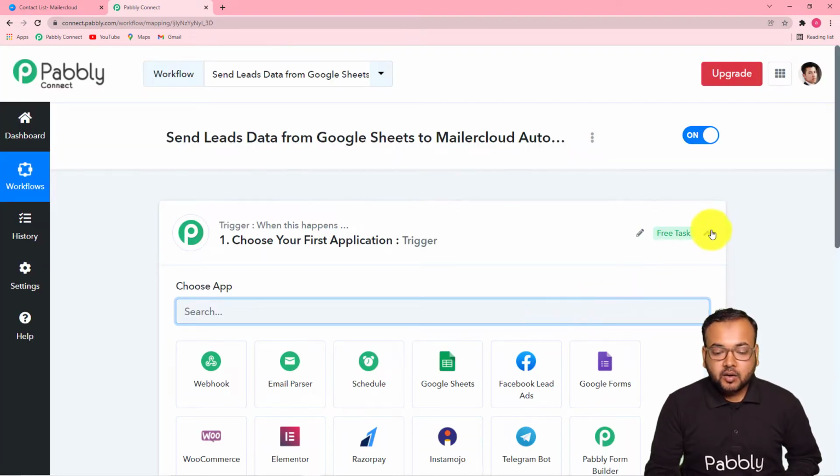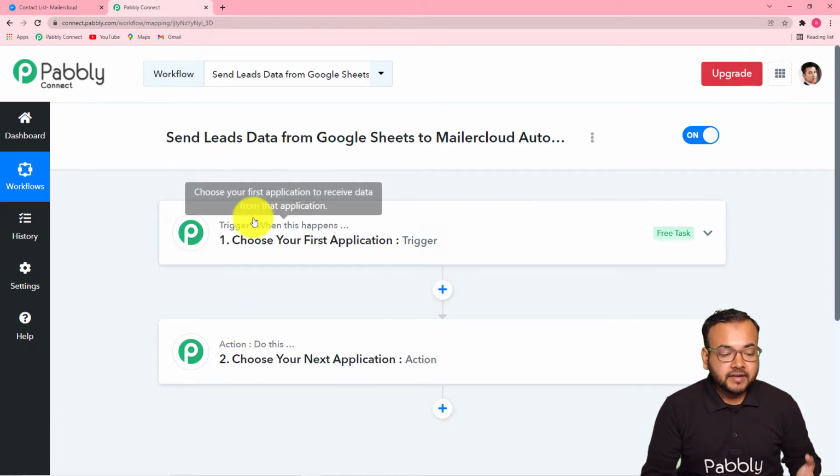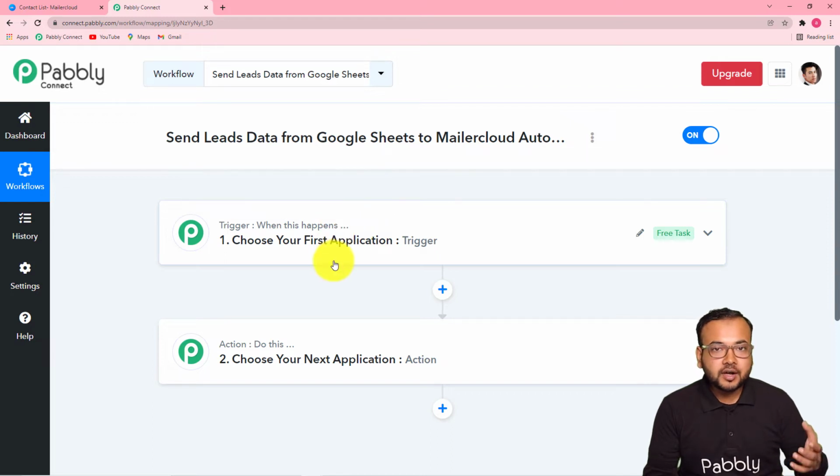You can see your workflow getting created here like this. And on this page, you will find these two things, the trigger and the action. So our automation works on these two things. The trigger says when this happens, that means when any event occurs, that event will act as a trigger or a signal to this workflow and make this workflow run. And according to the trigger, an action will happen. That means action is a response to that trigger.